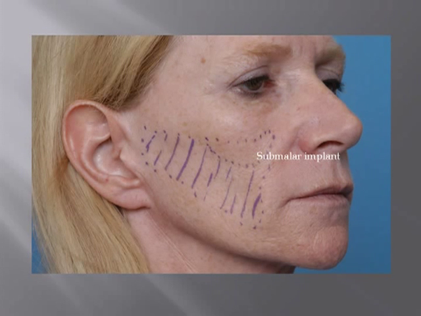lost. And this implant can be placed through the mouth, as the standard cheek implant is done, and secured to the underlying bone. As a combination with that, because the implant can only extend so far, then fat injections are done throughout the remainder of the sunken areas throughout the face where the implant cannot reach. This fat can be harvested from any number of areas, and in this particular patient came from the stomach.